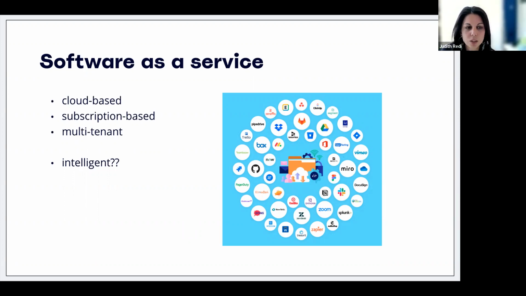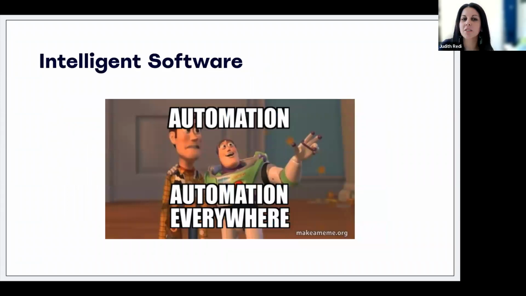The question is, what do you mean, Judith, when you say you want to make it intelligent? And that's the $1 million question. We could start debating the philosophy of AI and start talking about Turing, which is one of my favorite subjects, but not for today. The one thing that pops up very often when you talk about intelligent software, especially in the mind of CEOs and CMOs, where M is for marketing, is: we're going to automate everything. Intelligent software automates everything. Whatever the user needs to do, we're going to do it for them. They're going to be happy, which to some extent makes sense.